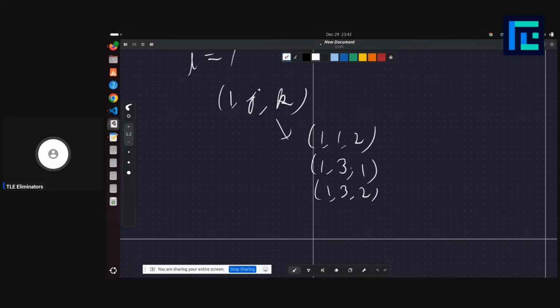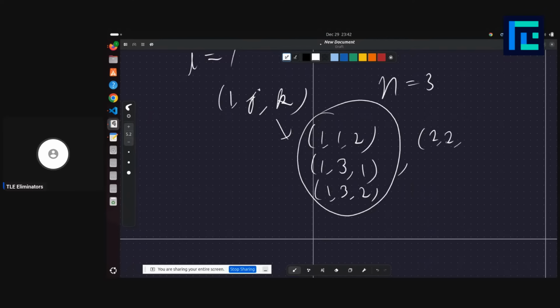Okay. So now how do I get the other pairs? Like let's say n is equal to 3. Okay. If n is 3 and I got these three pairs, right? Then actually I can shift them by 1. Like, okay, these three are the answers. Then if I shift them by 1, then I'll get all of the answers with I equal to 2, right?